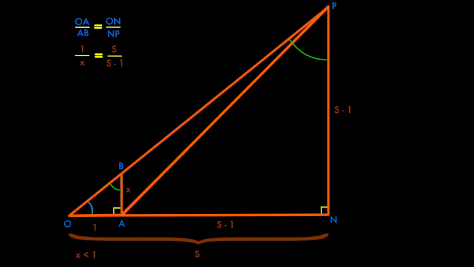So the reason that the ratio is true is that the two triangles BOA and PON are similar triangles. They're both right triangles, and they share the common angle BOA, the blue one. So that means that the green ones have to be the same, because the sum of the interior angles has to be 180. So if one is 90, they both share the blue one, and that green one has to be the same for both of them.